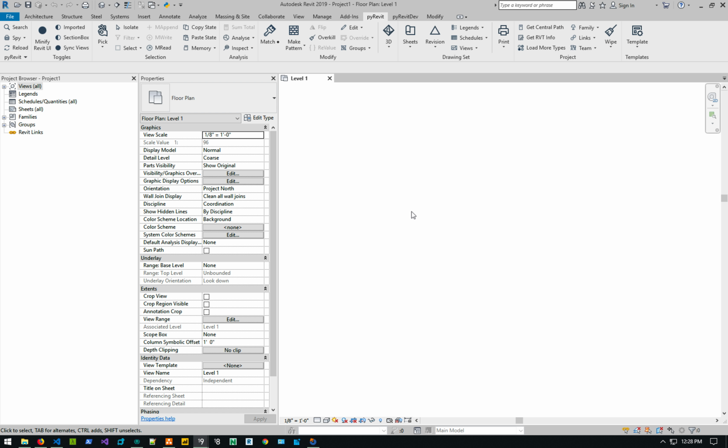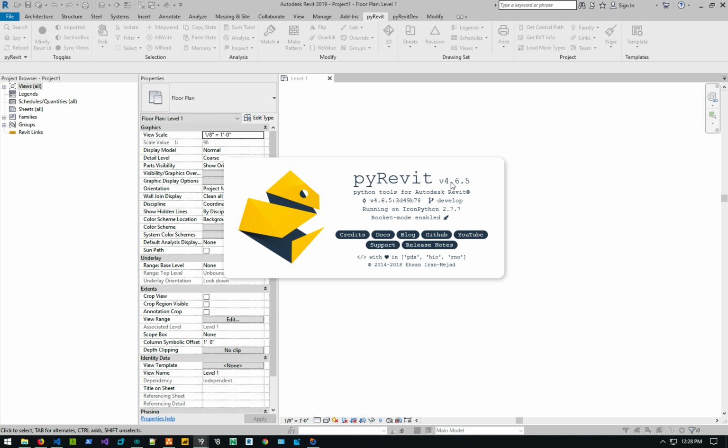pyRevit, so 4.6 is gonna see more sub versions going forward, just like you have seen it before. 4.6 started with 4.6.1, which was the first beta version. And then the 4.6.4 was the release candidate, and 4.6.5 is the official first public release of pyRevit 4.6. From now on, you'll see this subversion listed under the About window, so it's 4.6.5.